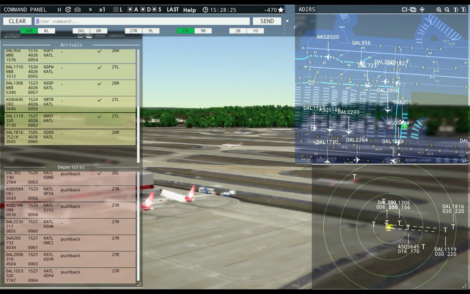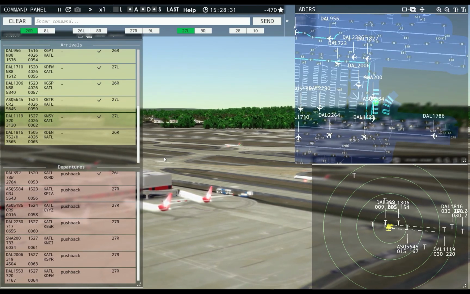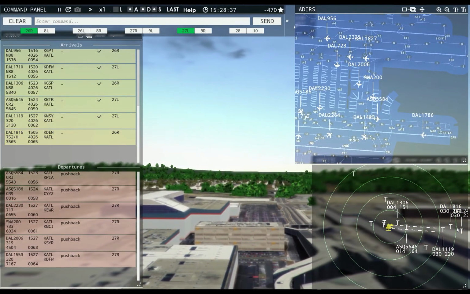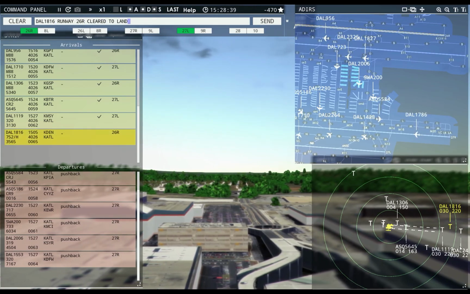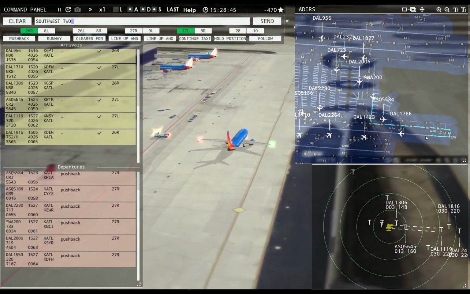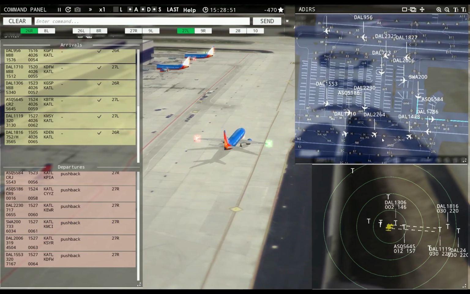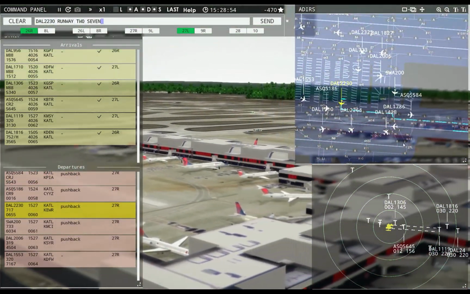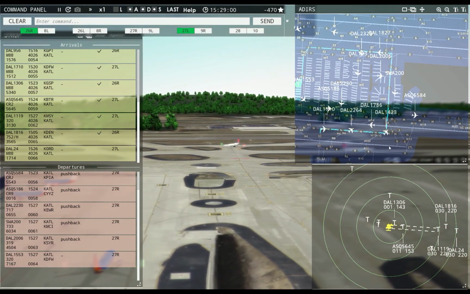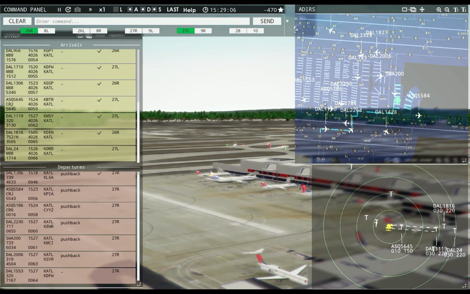Tower, Delta 2006, requesting push and start. Tower, Delta 1553, requesting push and start. Delta 1816, runway 26 right, cleared to land. Southwest 200, runway 27 right, taxi via Lima. Delta 2230, runway 27 right, taxi via Lima. Continue taxi Delta 1423. Delta 2264, continue taxi.